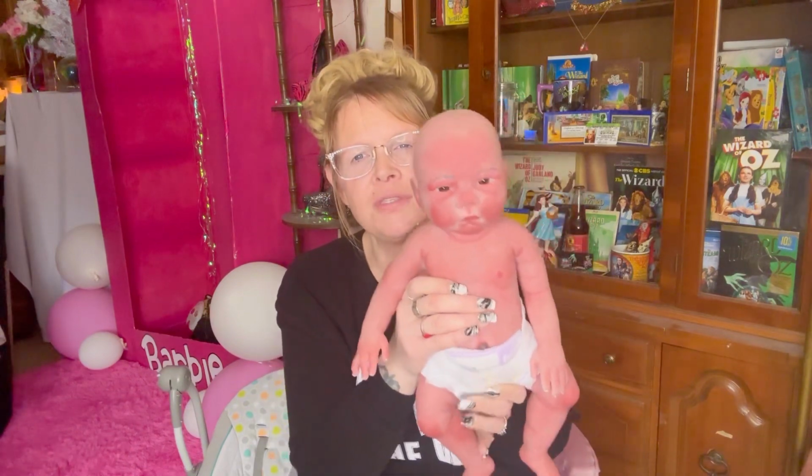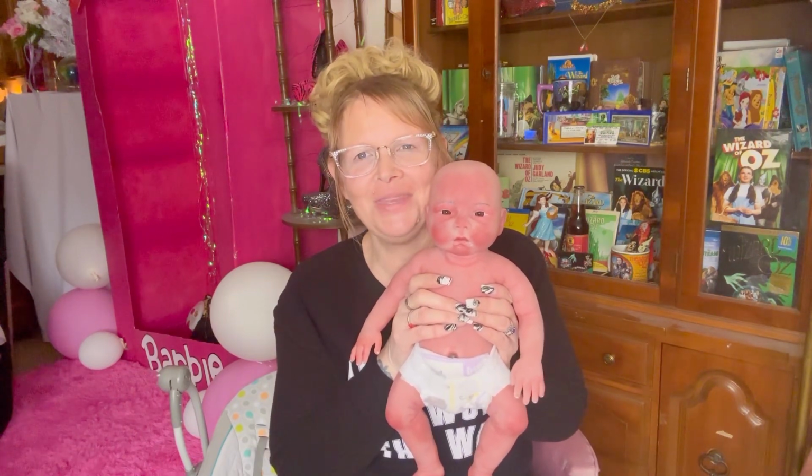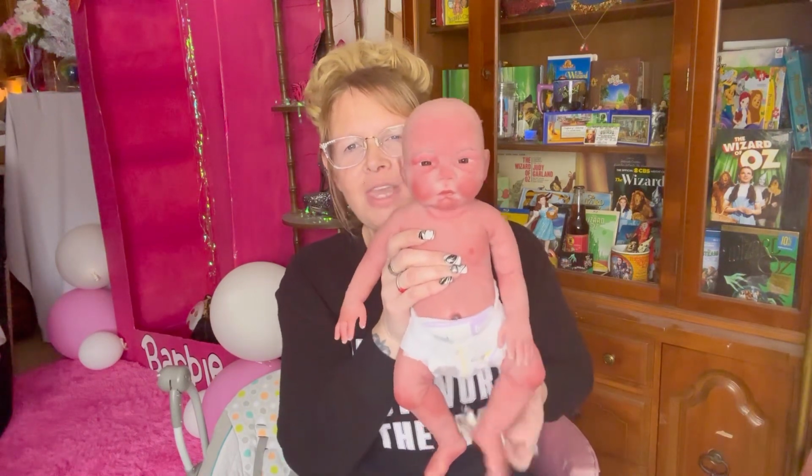Understand that, you guys. He is red because he was a copycat of my own son. I wanted to copy the color my son was, so that when I held him, just looking at him, he looks like him. Of course the eyes are throwing it off, because my son had blue eyes and a little bit of fuzzy blonde hair, and he didn't have the dark eyebrows. But yeah, it looks just like him. It's crazy to me. It could just bring tears to my eyes because I had lost out on that stage. But anyways, okay, so here he is.